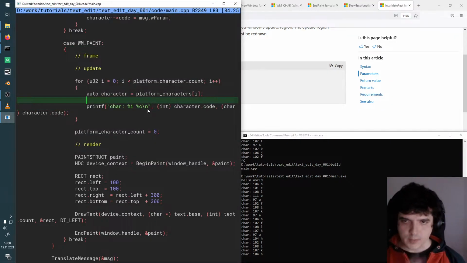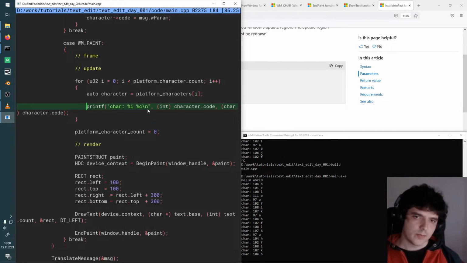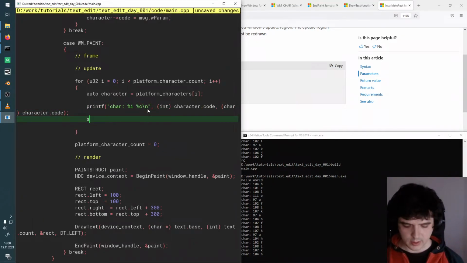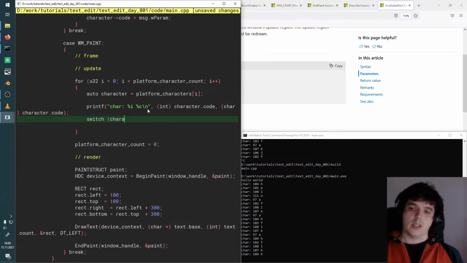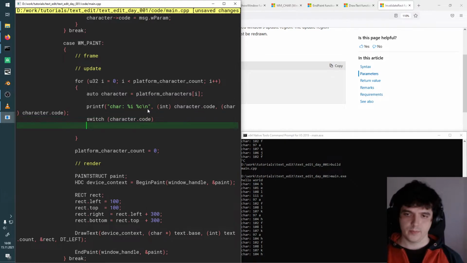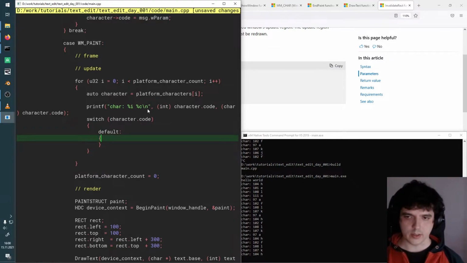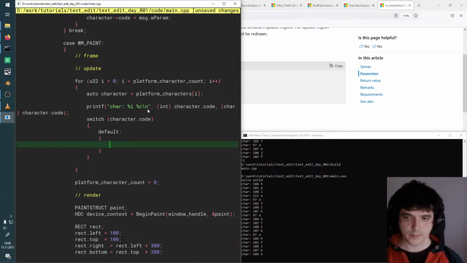So instead of just printing this, we will also react to it. We would say something like switch on the character code, like so. And we have a default case, which is all kinds of characters that we assume are just letters.